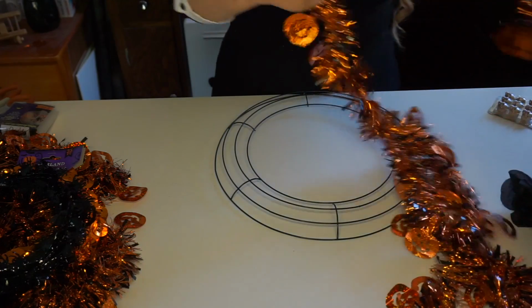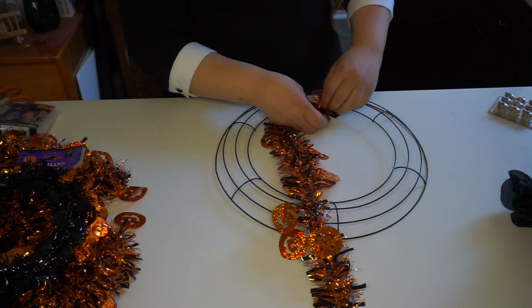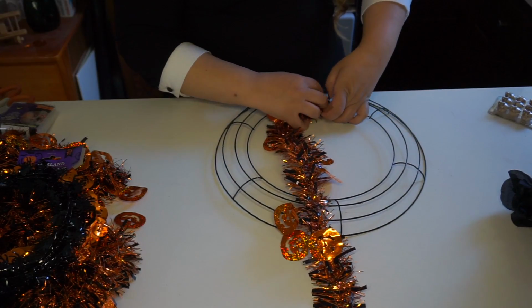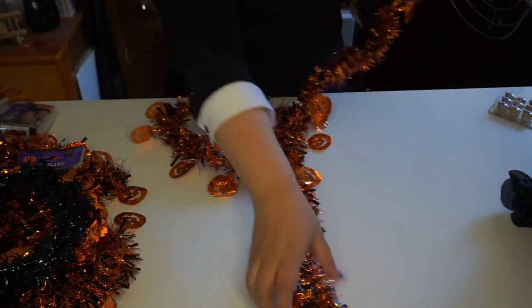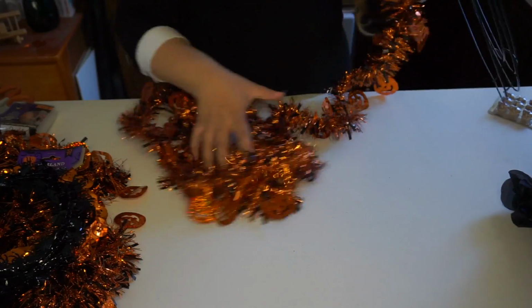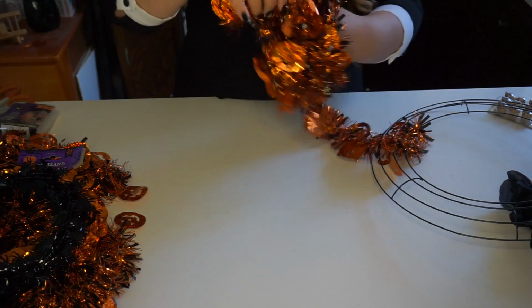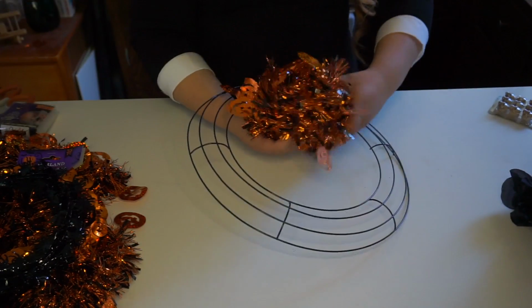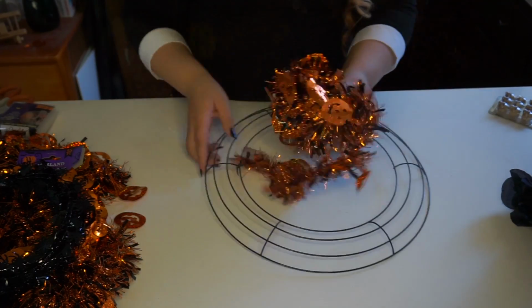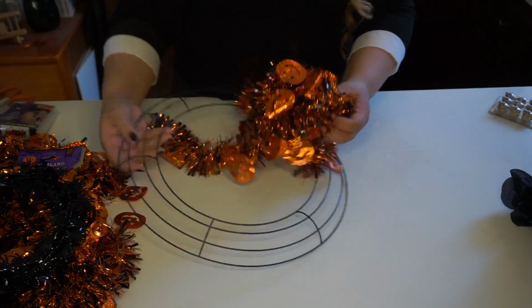So to start off, I'm going to take the garland and I'm just going to twist it around one section right here to start with, so that when I start wrapping it around, it has a place to go. And a good idea, so that you don't have to keep pulling it, is to actually wrap it around your hand like so, and then feed it through like that, so that you don't have to pull over and over again. I'm basically going to use this garland as a base to cover the whole form.